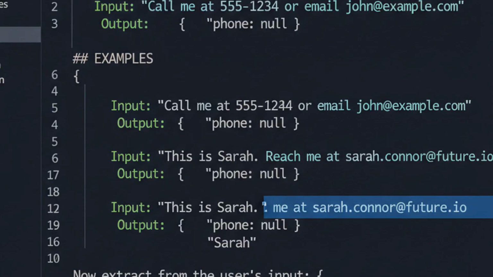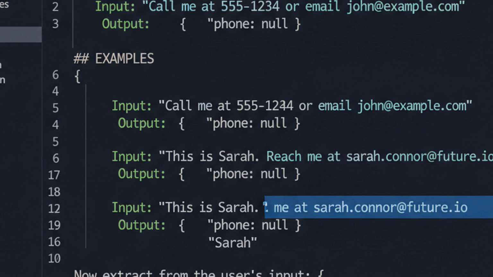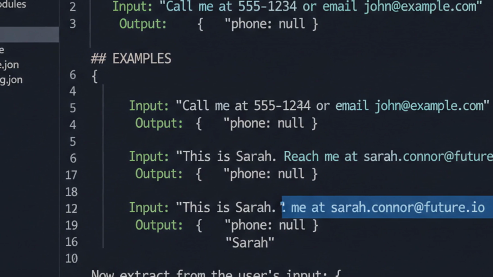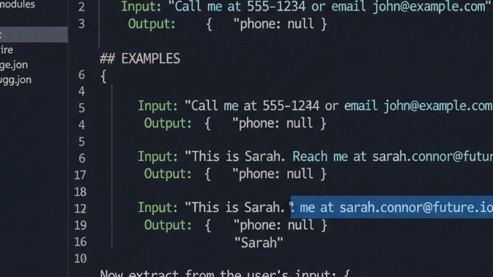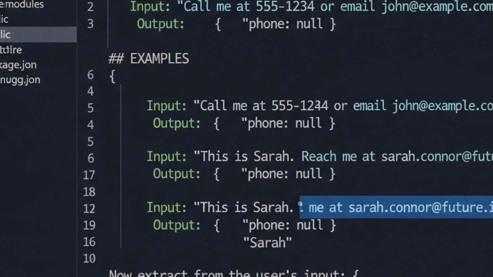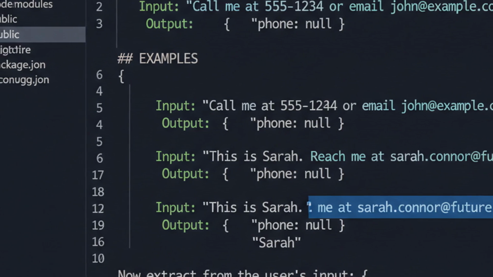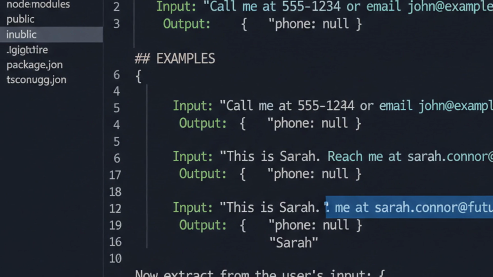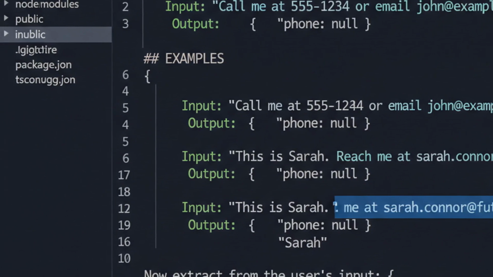Sometimes telling the AI what to do isn't enough. You need to show it. Few-shot examples embedded in your system prompt are incredibly powerful. You're essentially giving the model a cheat sheet. Notice how we show both the input and the expected output. 2 or 3 examples usually beat lengthy explanations. The model pattern matches and generalizes.